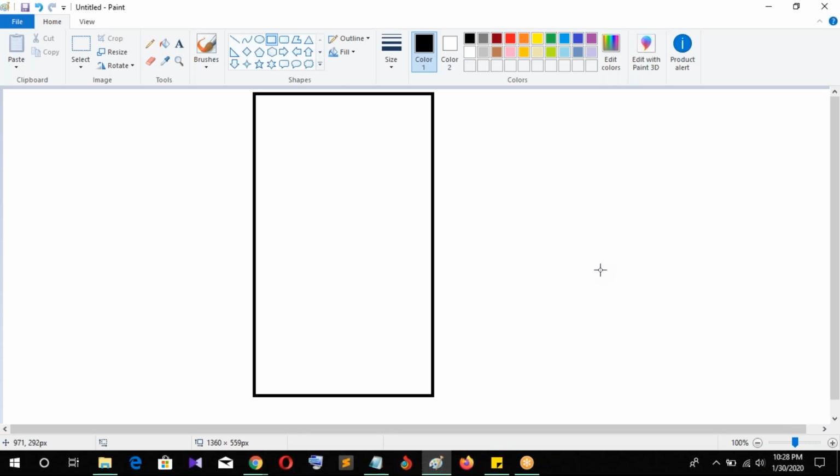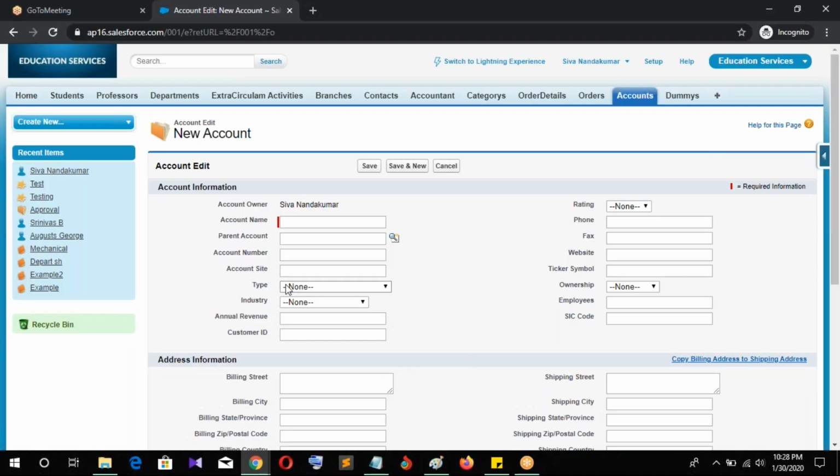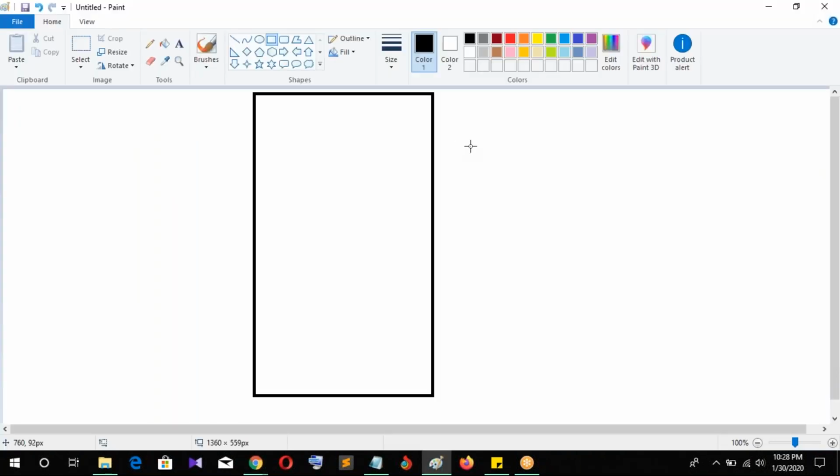No, I want to insert some packages, some application into our Salesforce organization. No, first of all, you understand why my domain is required.